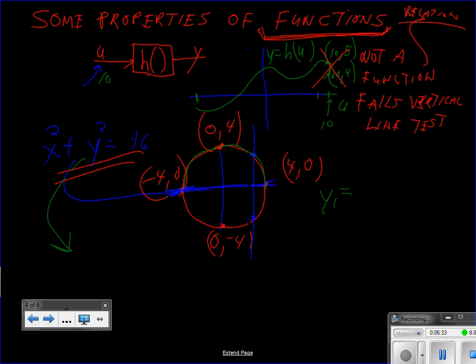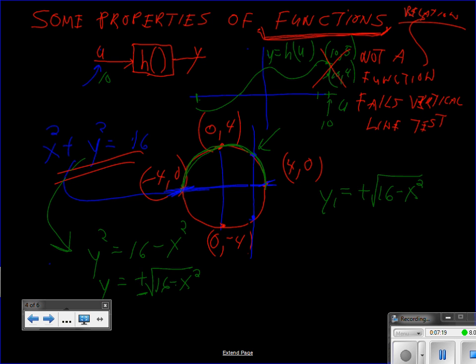Let's do a little magic. We're going to say y squared is equal to 16 minus x squared. I'm going to take the square root of this. I'm going to say y is equal to square root of 16 minus x squared. But remember, that can be plus or minus, because I can square the negative side and when I square it, it doesn't matter if it's positive or negative. So y1 could be the one in green here, right? Y is positive here, right? Y is positive, so this is going to be positive, the square root of 16 minus x squared.